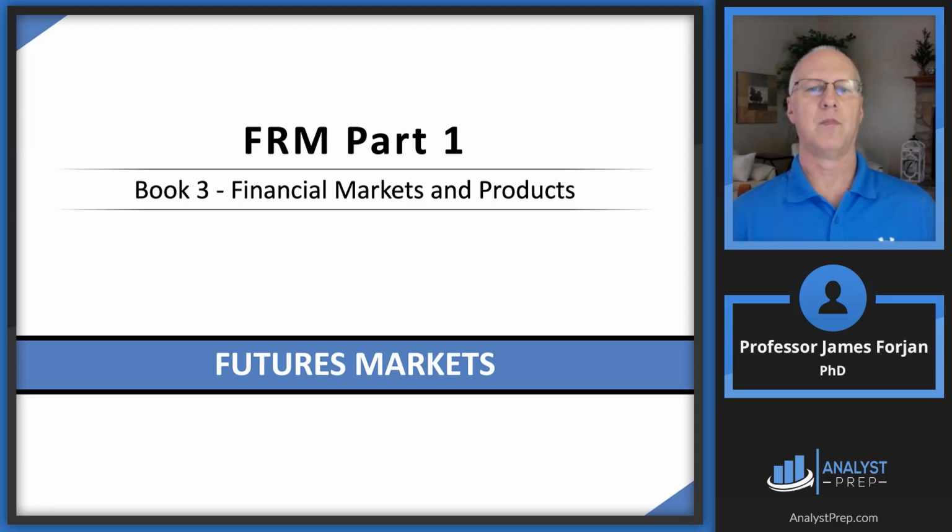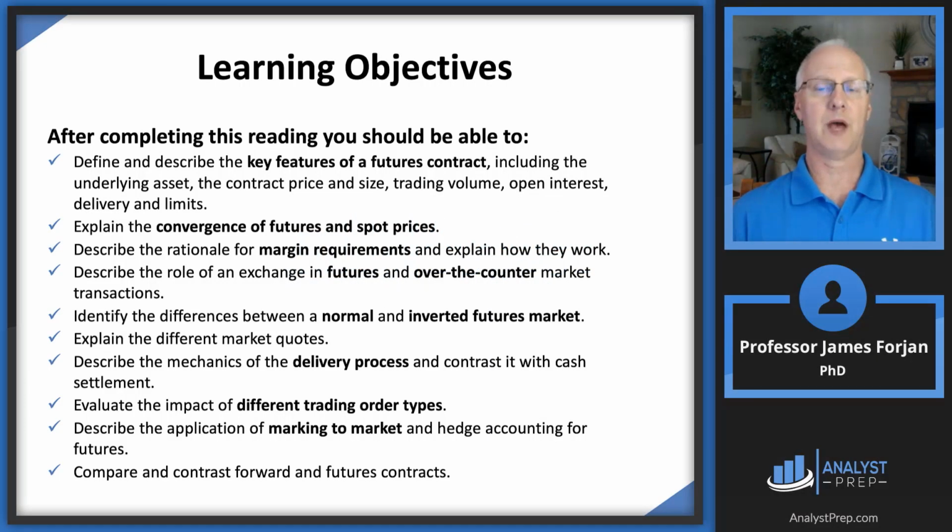This is FRM Part 1, Book 3, Financial Markets and Products, and the chapter on futures markets. We spent some good time in Chapter 4 on the introduction to derivative securities, talking about futures contracts. A couple of important things to remember, which will show up in these first couple of slides, is that a futures contract is really nothing more than a standardized forward contract that is characterized by daily settlement.